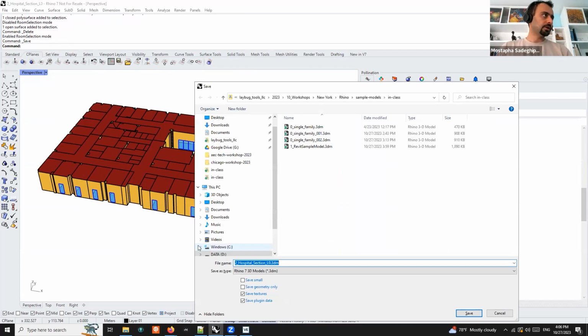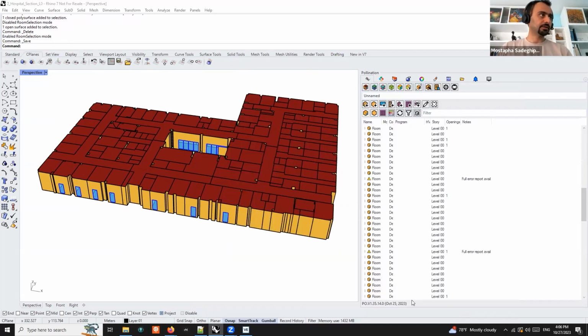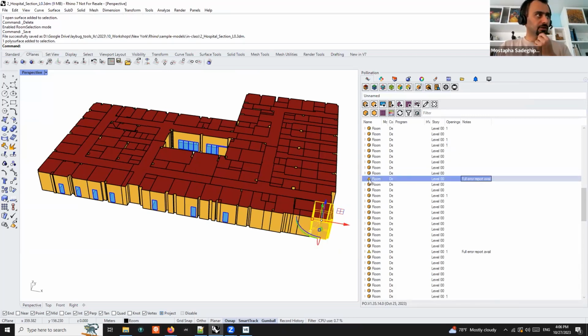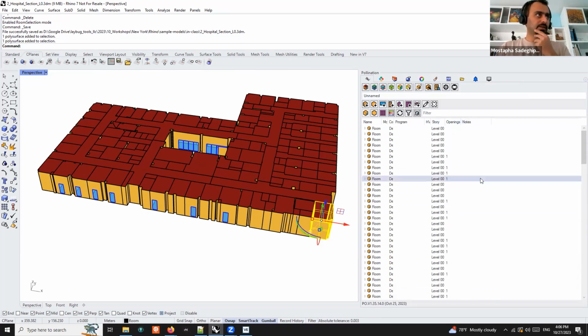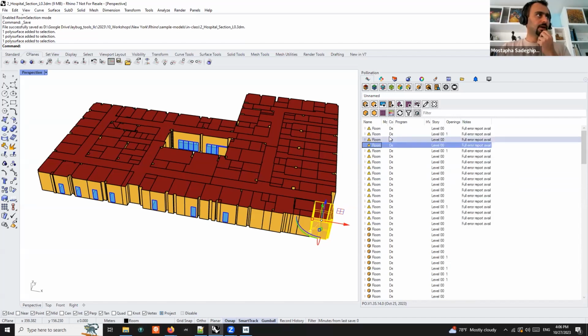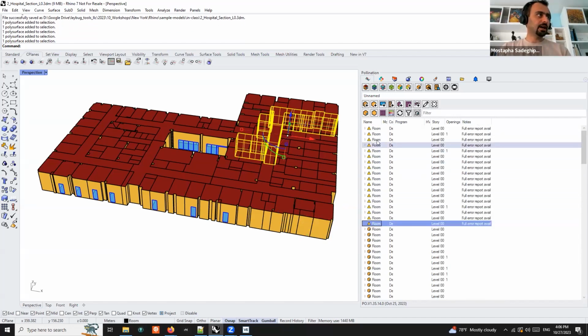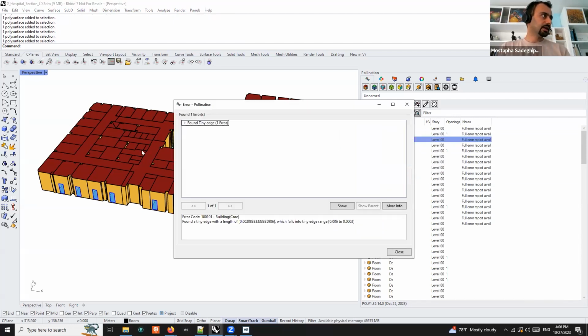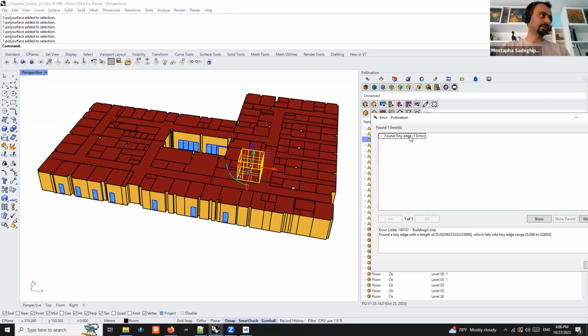One other thing that I want you to note here, so let me save this, is you see some of these notes here, right? If I sort them by notes twice, there are several rooms here that have some notes for me. And if I right click here and do show notes, it tells me they have tiny edges.